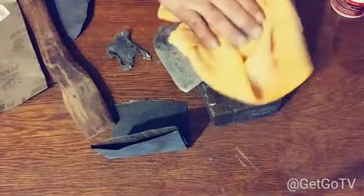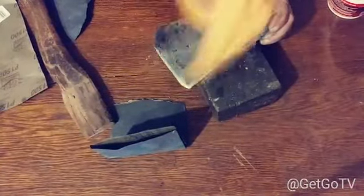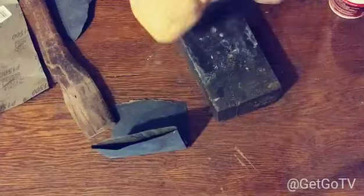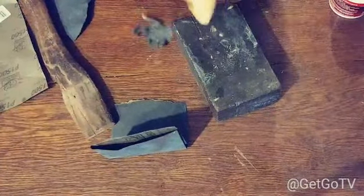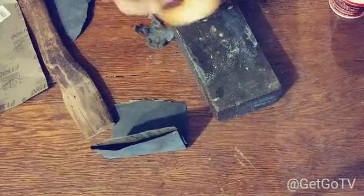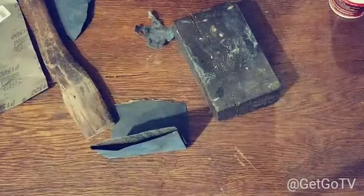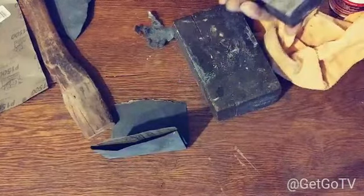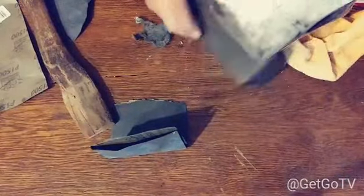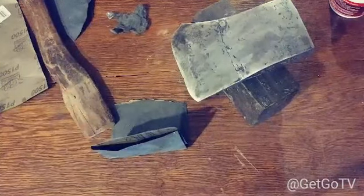Now I take my rag and wipe it off. Look at this black stuff coming off here. I'm gonna clean it all up. I'll probably polish it some more after I get the handle back on it, before we got the finished product. But I'm looking at it now and she's nice and smooth. So right now, I'm going to go ahead on and start setting up to get the handle back on.